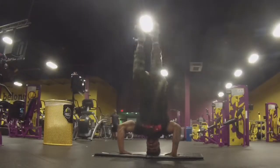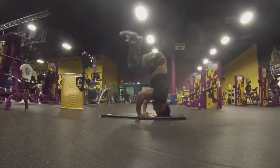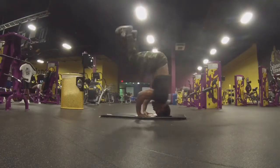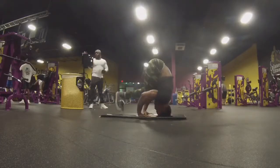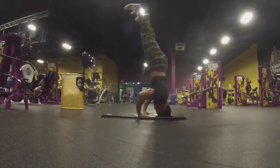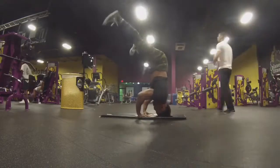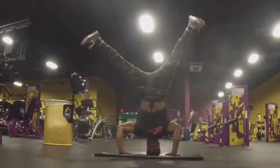So when working on your handstands, headstands are a great progression to take. As you can see here, I'm working on my leg raises. This strengthens the glutes and the back muscles to work on your unwinding motion when working on your handstand press. This won't help you necessarily with shoulder stability, but this will help you with core balance and glute and lower back activation. I'm working on a few different ones here.